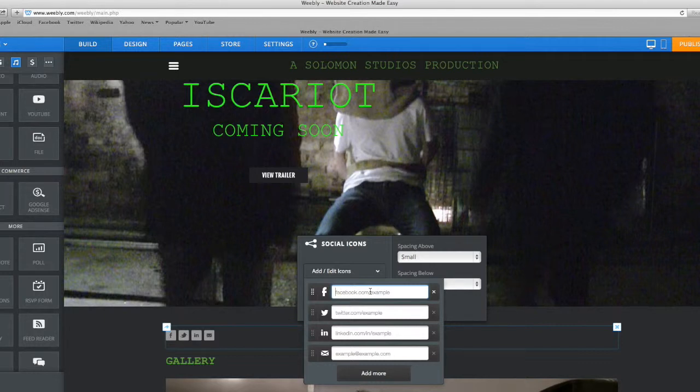Prior to creating our Iscariot website, we'd had no previous experience about creating a website and therefore were unable to understand the tools and techniques used in order to build and manage a website. However, a limitation of Weebly was that when we wanted to center the title Iscariot on the center of the website, it didn't allow us to do this, and this was very frustrating.